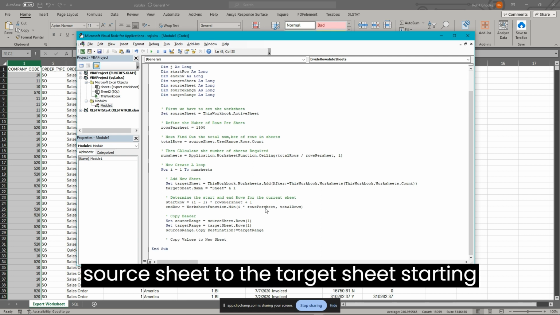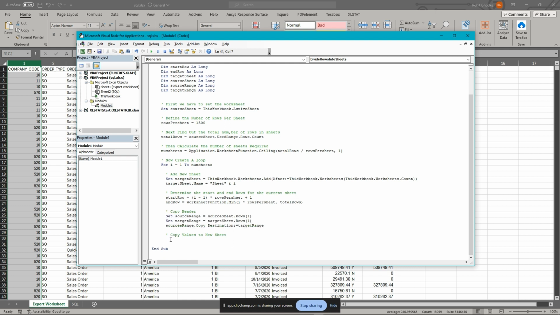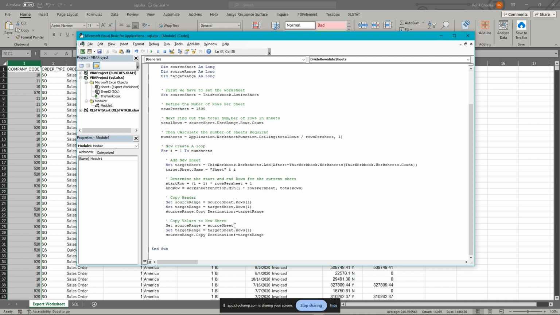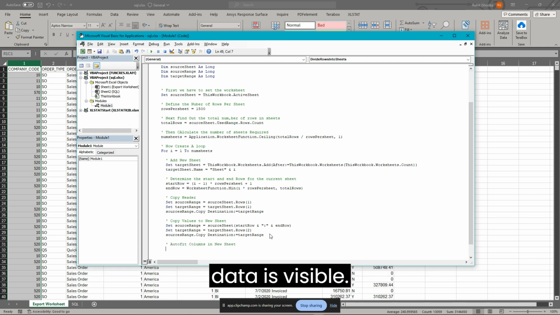Next, we copy the data rows from the source sheet to the target sheet, starting from the second row. After copying the data, we auto-fit the columns in the target sheet to ensure all data is visible.